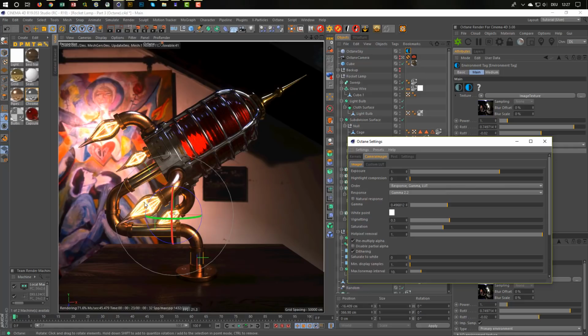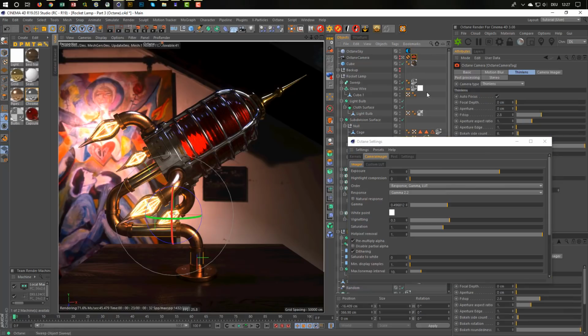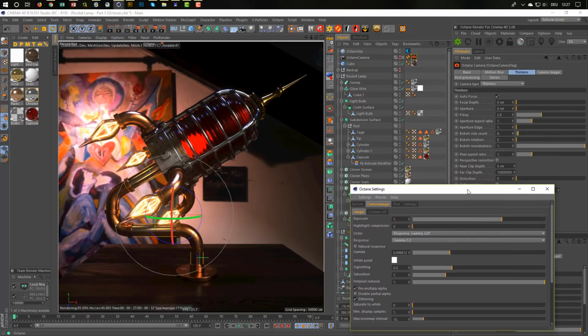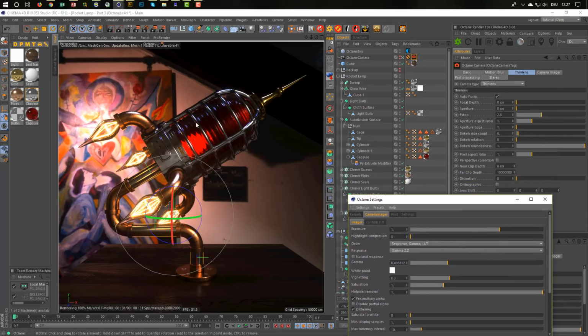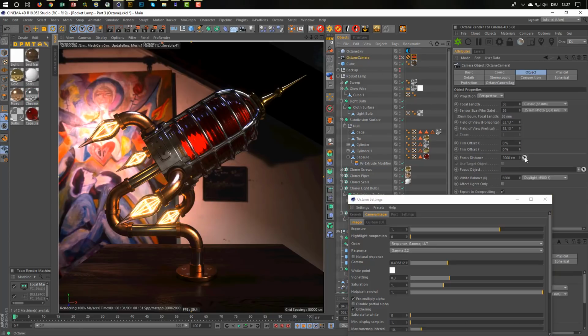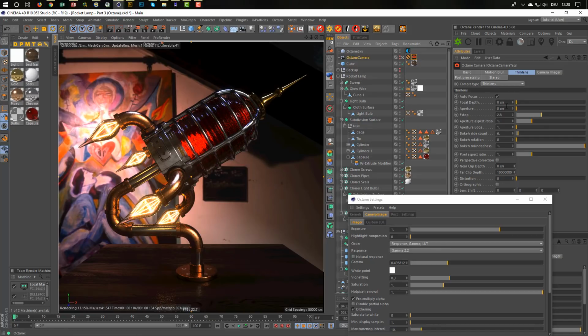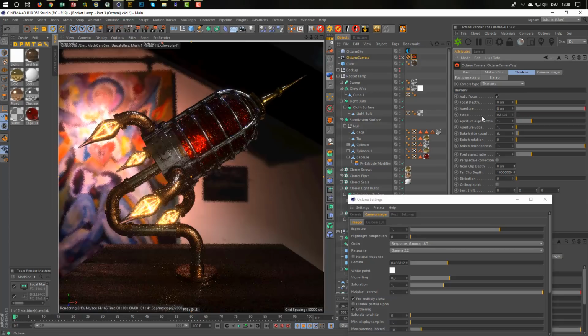Yeah, what I forgot is I want, of course, some depth of field too. Let's go to here. And yeah, if we work in the viewport here, we can't use this big focus thing. So in the viewport, we have to go to the camera and use this arrow here and just click on the focus and then go to the thin lens thing and aperture, let's say 5. Okay, 8. And you see we have depth of field here.